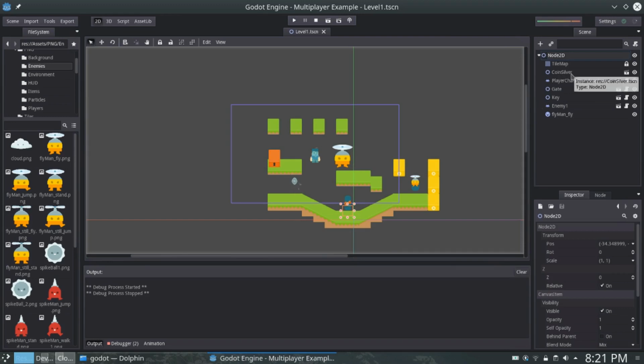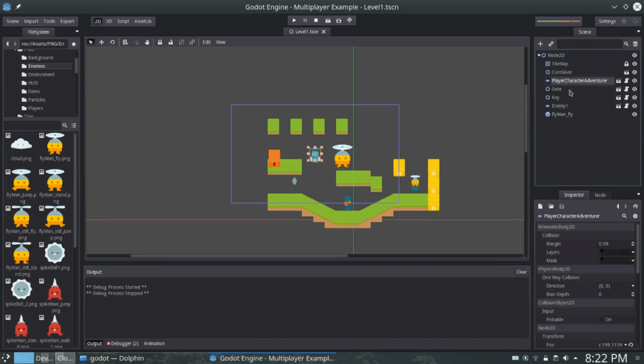That's just a node that I made, and I'll show you how that works. Notice how it says instance of a resource coinsilver.tscn. Now, an instance means that I've defined another node, and I've given it a whole bunch of different things. It's got its own scene, and I've created an instance of that scene in this one, and that's how you can compose scenes of many complicated objects into a complicated scene, and it'll all work together to make this game scene.